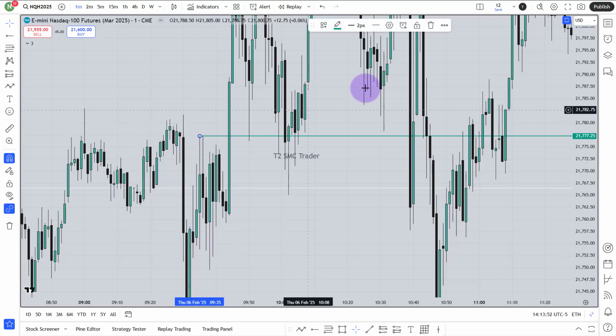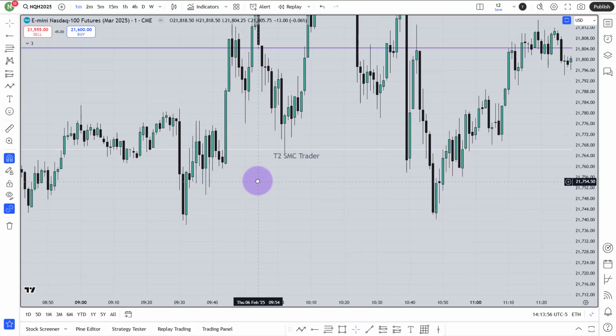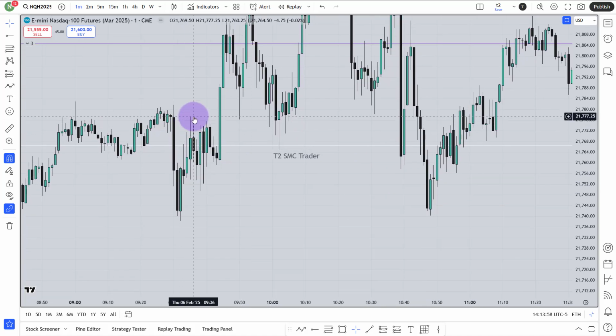Keep that in your mind because I can forget to tell this later sometimes. So this is a perfect example to show that even if it looks like a pyramid, it's not the swing high because these two candles are the exact same high. This candle has to be lower than the middle candle, otherwise it's not the swing high. It's just relatively equal highs, which is not valid for you to mark as your swing high or swing low.